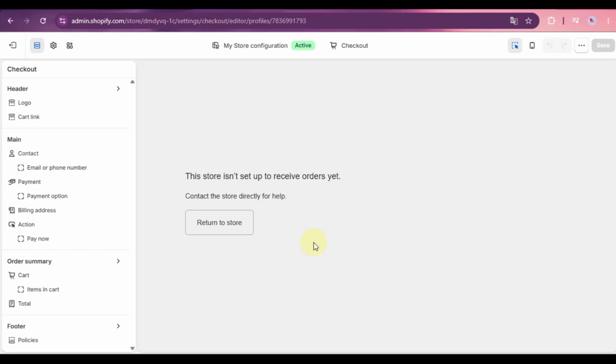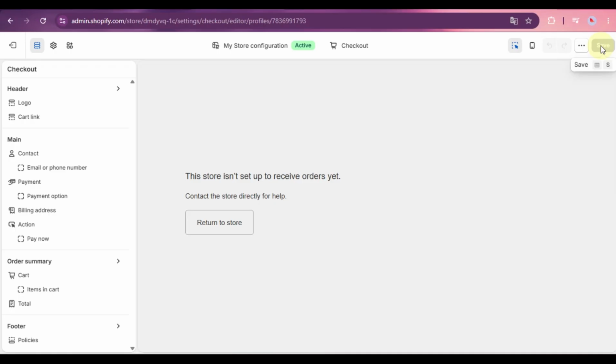After making your changes, preview the checkout carefully. Navigate through each step as if you were a customer, confirm that your branding looks correct, required fields behave as expected, and the overall experience is smooth on both desktop and mobile devices. If everything looks good, click Save to publish your changes. It's always a good idea to place a test order afterward to verify that the checkout process works correctly from start to finish, and that customers can complete purchases without any issues.